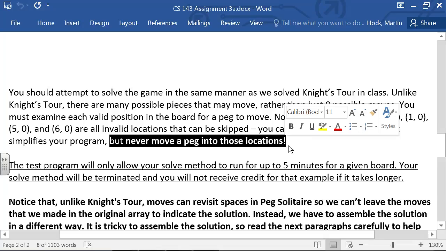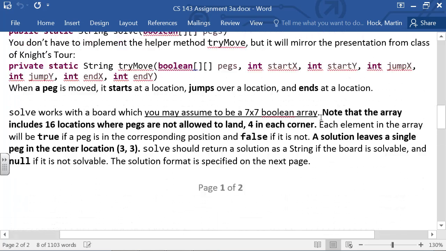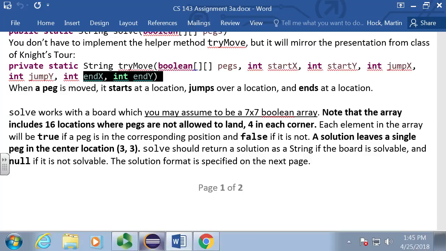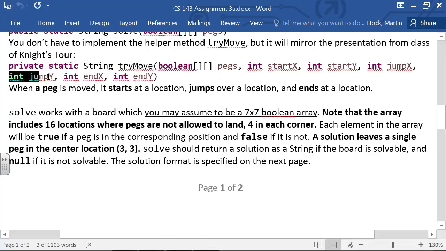Now, notice that one of the things you might make sure that you do is to not move a peg off the board, right? So for example, you only really have to consider where a peg is landing and make sure it's not landing off the board. Since pegs can only move in straight lines, it can't accidentally clip a part of the board in the jump portion of the move, the space that it's jumping over, right?